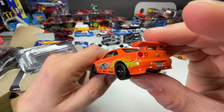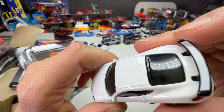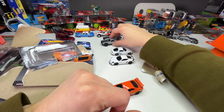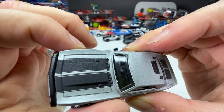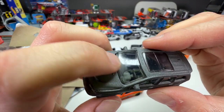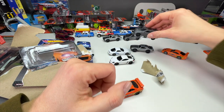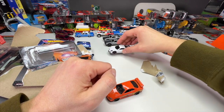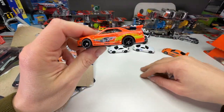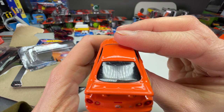I've been really disappointed with Hot Wheels quality lately. That back window is scratched — and that one's scratched too. Going back to check the others — yeah, that one's got some scratches; that one's super scratched; that one's scratched too. These are rub scratches from being in the plastic and moving around, but that looks terrible. I don't know — let me know what you think about Hot Wheels quality recently, because it's really been slipping. The tampos and quality issues are concerning, especially since they're not getting any cheaper.